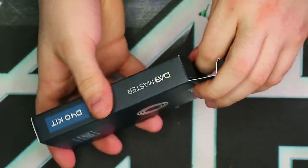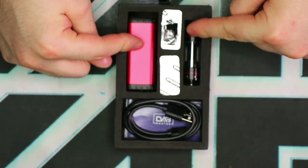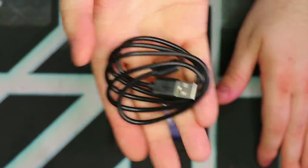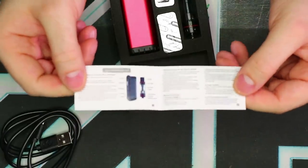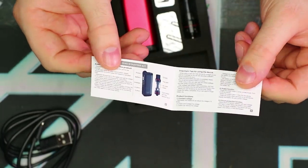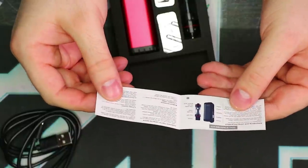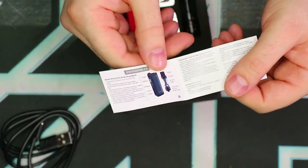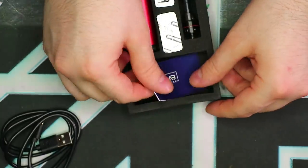Let's take this thing out of the box and check out what's inside. There's the D40 and the tank, two coils, a USB cable, and the world's smallest user manual. It's a little fold-out — not sure if it qualifies as a booklet or fold-out style. Plus 10 and minus 10 points at the same time. It does have some graphics, which I like, but the printing is so tiny I don't think a gnat could read it. Minus five points overall.